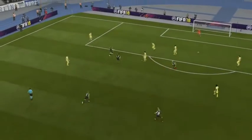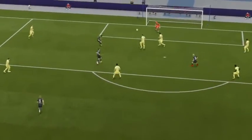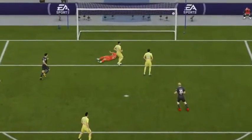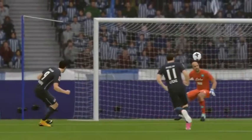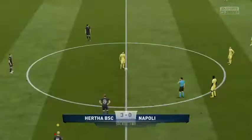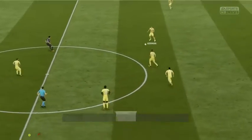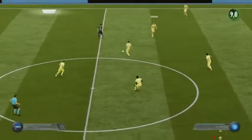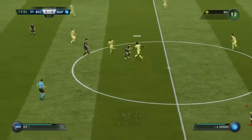Well, there is a big difference between these two teams, and that goal has meant it's reflected in the scoreline. I think it's going to be a stroll from here on in, because they've got a big cushion, rightly so, well in the lead. And as you can see from the aggregate score, this has been a very one-sided contest. Diawara.